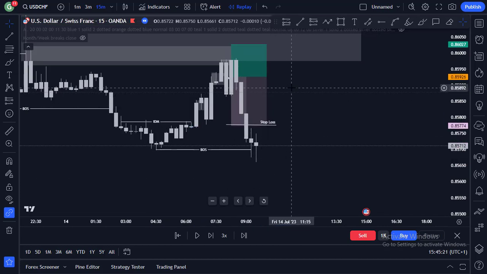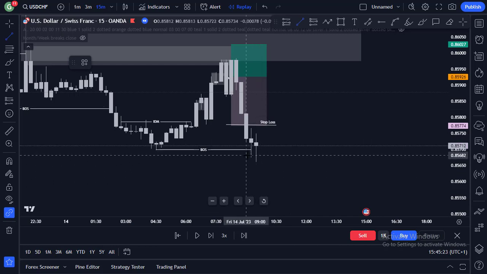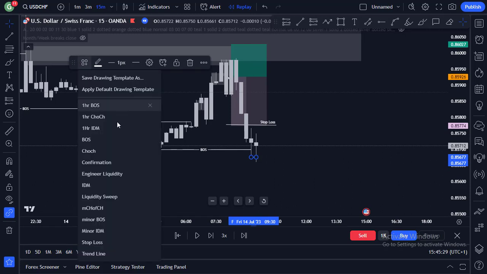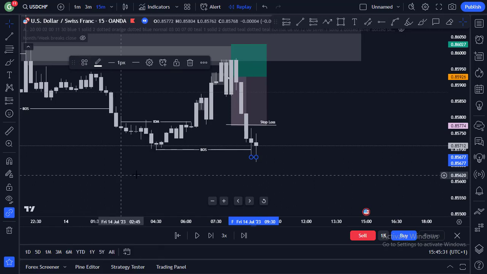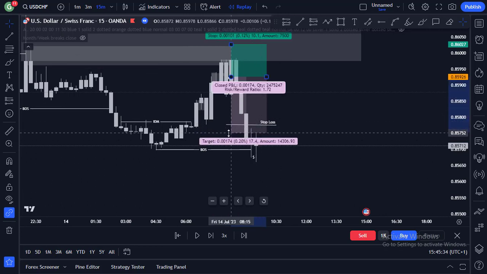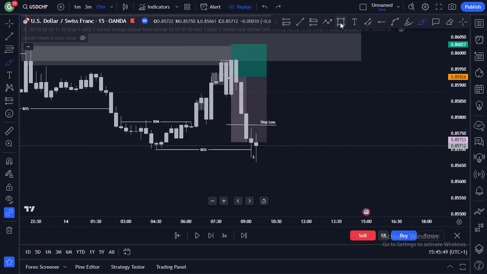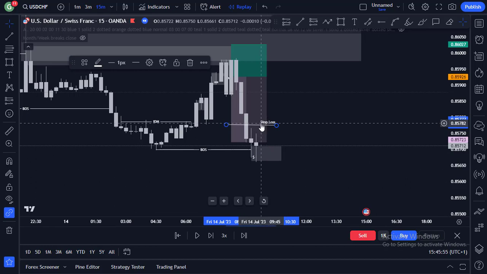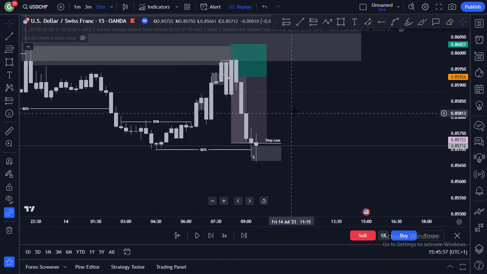At this point now, I think price is about to reverse, because this is a liquidity sweep. And whenever there's a sweep like this in a very sensitive point, like a break of structure or change of character, price is likely going to reverse to the top side. So I'll be a bit more aggressive and lock in 2%, because I think price is going to reverse. And then I'm looking for a buy here. So this will be my POI. If price takes me out, this will be a 2%.